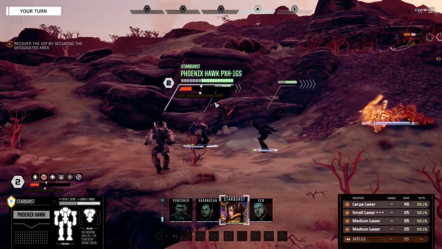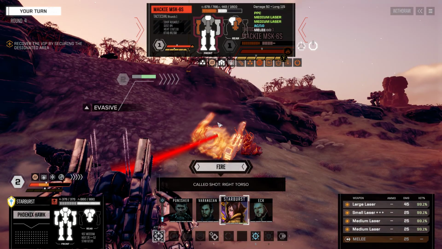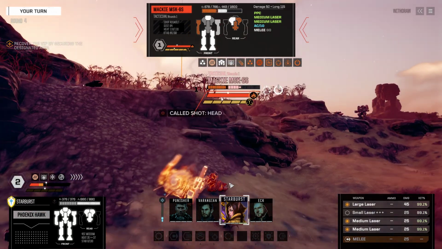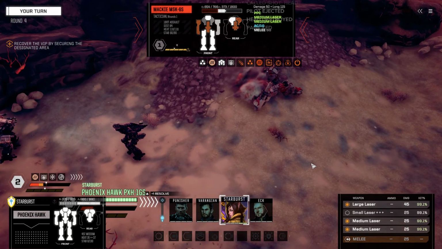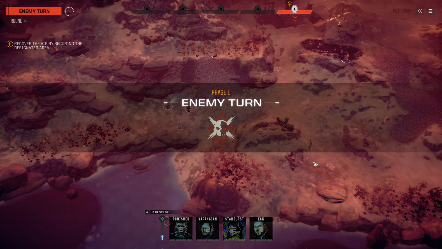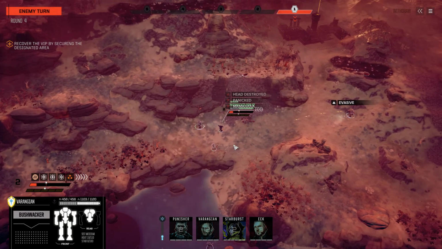Yeah, 99-1. Got it. So we'll sprint a little bit, get a little bit more evasion going on. Target the... Nope, not the torso. I want that head. Shut off the small laser, because I don't want to cook yet. And how we do? Come on. He bailed! Oh, yes! That's an intact Mackie! Whether or not we get it, I don't know, but hey, it's an intact Mackie.